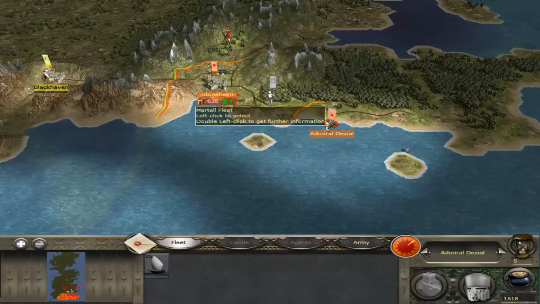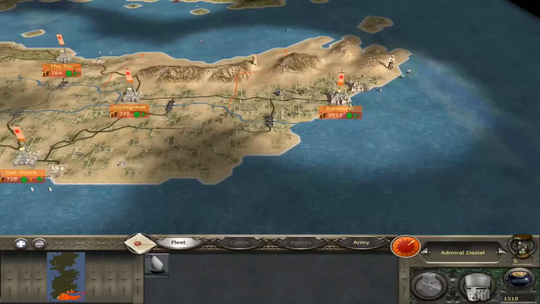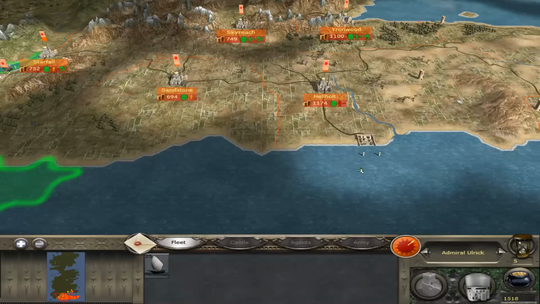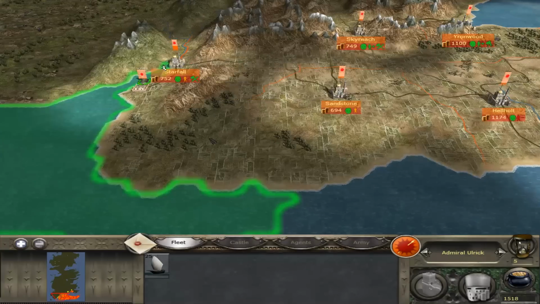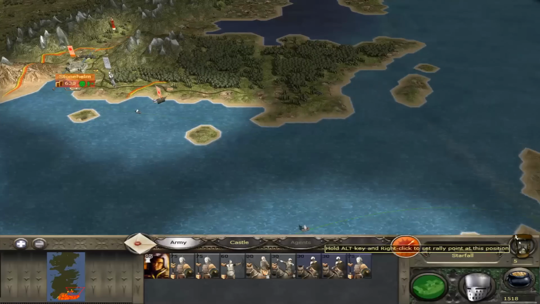I know he recruited more ships than I did. So if they come down here, he might be on his own. That's why I was thinking about recruiting another ship. What if instead I sent this ship around? Oh, it'll take it forever to get around there. And they have a 100 upkeep. Okay, well I guess that's all I can do. Let's move on to the next turn.